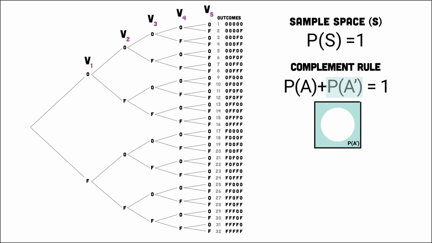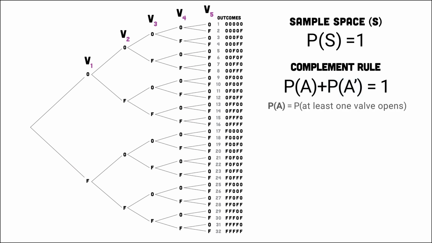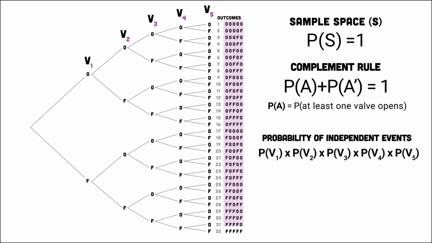We are asked to find the probability that at least one valve opens. This event contains the set of outcomes that has one or more valves opening on demand, which is 31 of our 32 possible outcomes. When working with independent events, we find the probability of an outcome by multiplying the probabilities of the individual events. Once we find the likelihood for each of these outcomes occurring, we would then take the sum of these 31 probabilities.